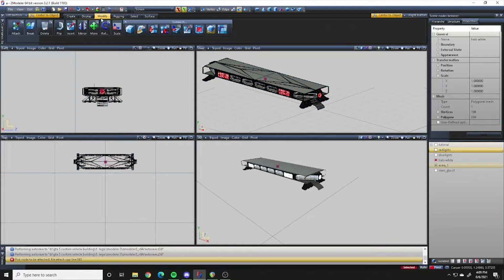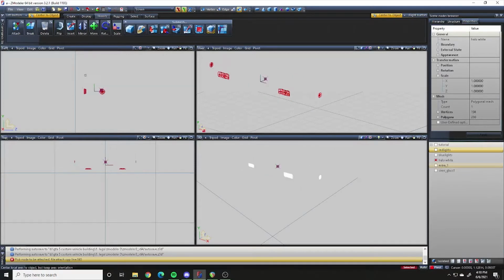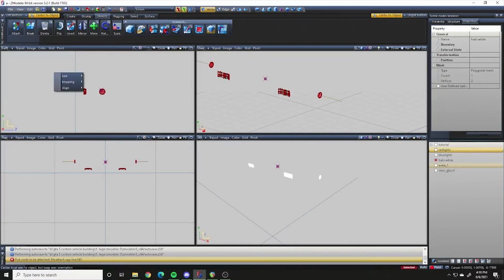And for the sake of the tutorial, I'm going to just leave it where it is. Typically what you want to do is you want to move that behind the lights you want it to project from to give you the correct effect. But in the case of this tutorial, since it's mainly for non-ELS lights, not for takedowns and whatnot, we're going to go ahead and just leave that as it is.